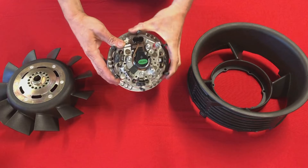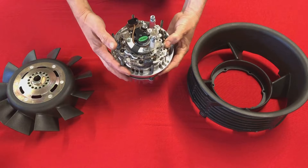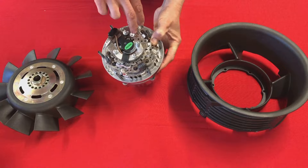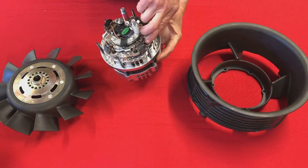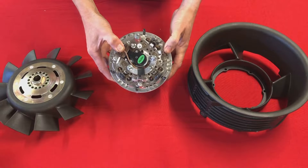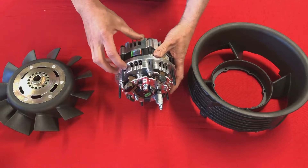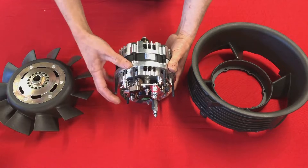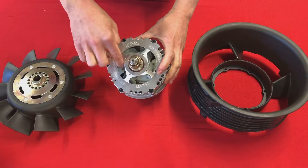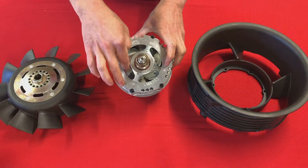So this is our modern replacement alternator and the first thing to notice is that it has six phases instead of three. It has six coils of wire inside it, and if you can see, that means it has 12 diodes — there's a pair: two, four, six, eight, ten, twelve. Having the six phases means the alternator is essentially more efficient, and one of the advantages of efficiency is that you produce less heat. In addition to that, this alternator has holes for cooling, and the biggest improvement is that it has an internal fan — so it's no longer at the mercy of currents of air produced by the back of the engine fan; it actually has its own fan to draw air through it.